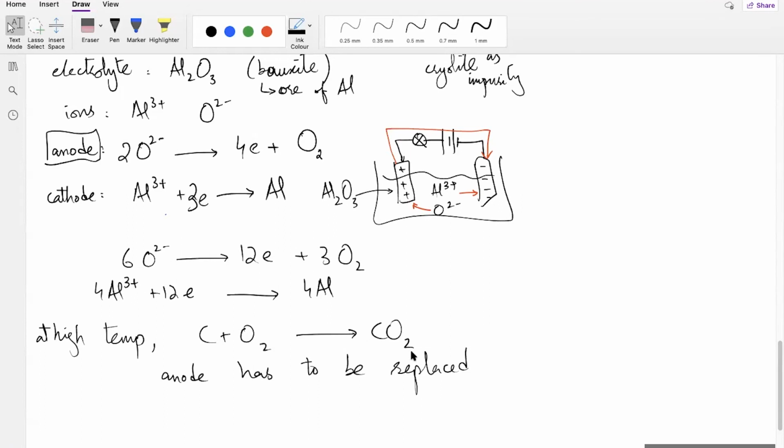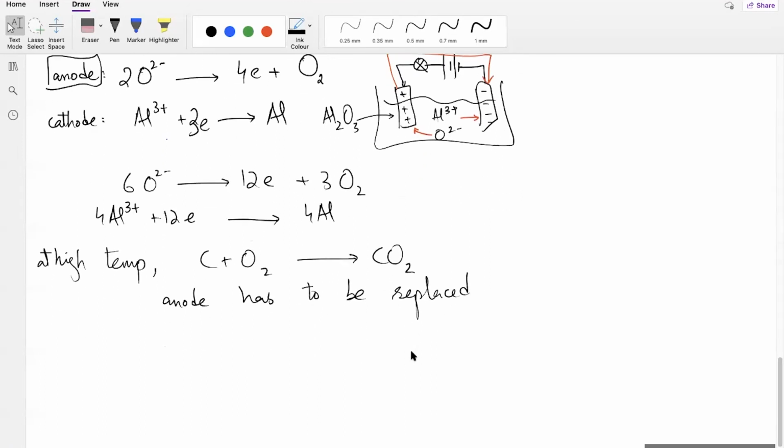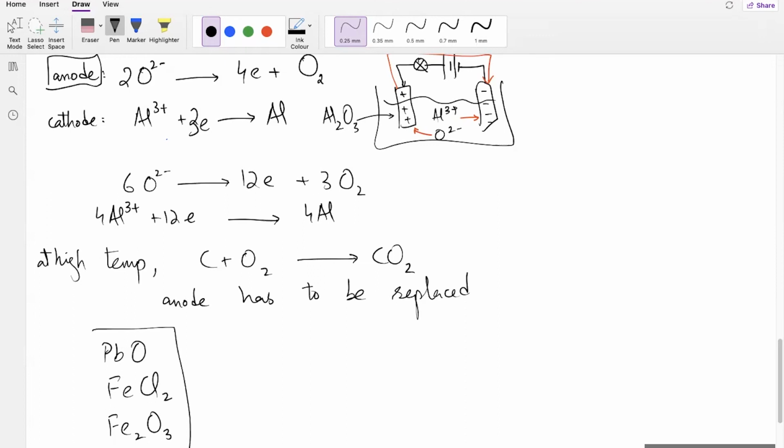All right. So I'm going to give you a homework here. I'm going to obviously share these notes, but there are a few ionic compounds that I need you to figure out the electrolysis of. So there's the lead oxide, lead iron chloride. And I want you to figure out, would it be possible if I gave you a rusted car, can you still get pure iron out of it? So these three, try to figure out if you can do it. All right. And tomorrow we'll talk about more practical problems associated with electrolysis.